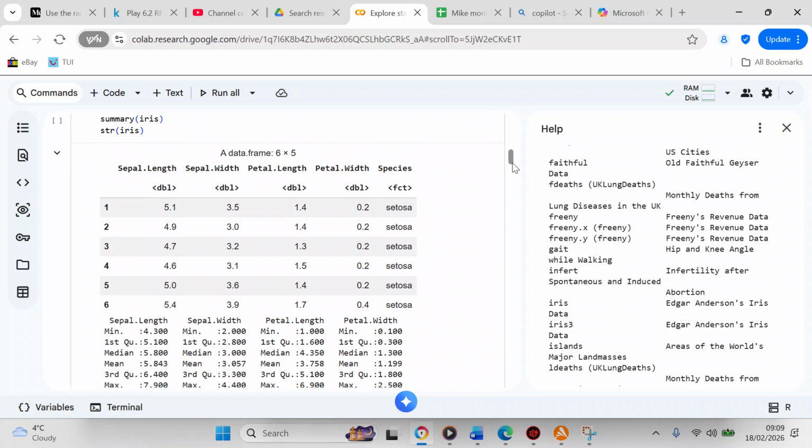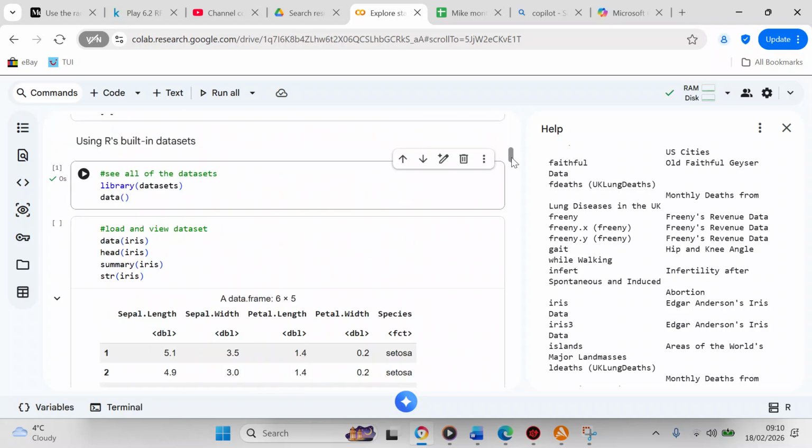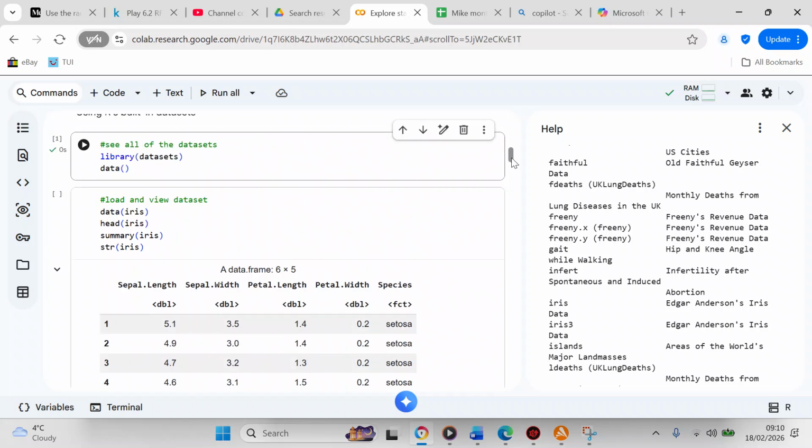rows of data. And so the distinction between R and Python is that in R, the numbering system starts with 1, whereas in Python, the numbering system starts with 0. So if you're used to using Python, you'll notice that the very first number is always 0. But in R, the very first number is going to be 1. So that's another distinction between R and Python. And then we've typed in head iris, and that gives you the first 6 rows of data in that dataset.